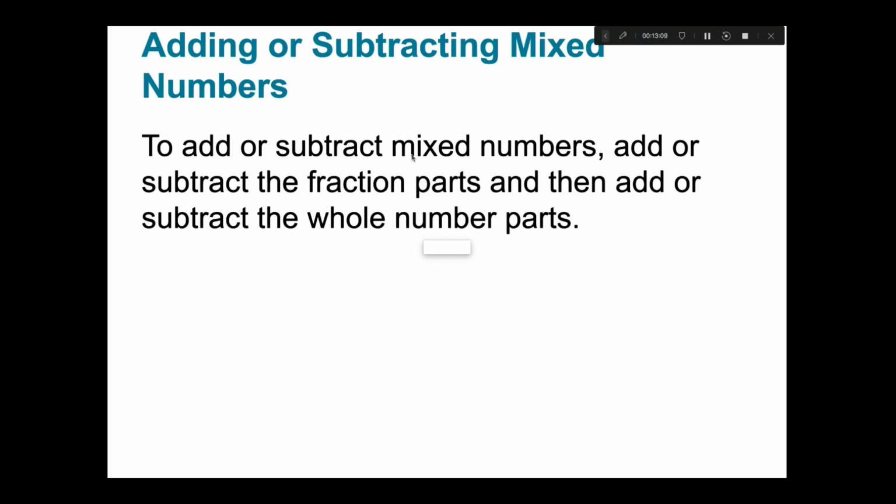Okay, multiplying and dividing was the easy part. Adding and subtracting is where it gets a little more difficult. It's fine though, because we're going to work it out. So we know that when we're dealing with fractions, what do we need in order to add and subtract fractions? Common denominators, absolutely. So first we're going to add or subtract our fraction part. Then we're going to deal with our whole numbers and our mixed numbers. We're not turning them into improper fractions anymore.